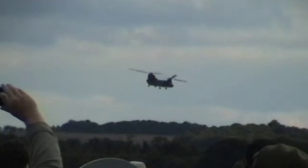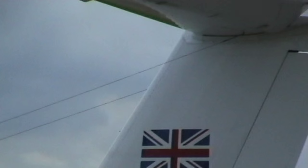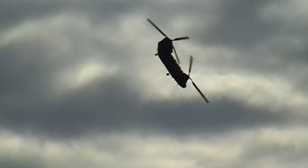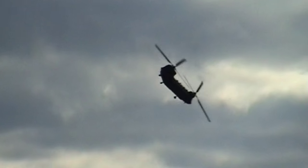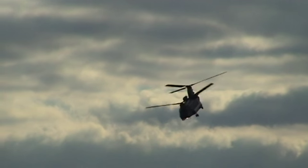Ran in towards the display datum for today, the 2015 Royal Air Force display team. A steep climb for a nose over. Oh my goodness, you were so awesome. The 450-degree curve of the descent. Positioning for a pebble turn. The Chinook, the largest operated after that of the US Army.